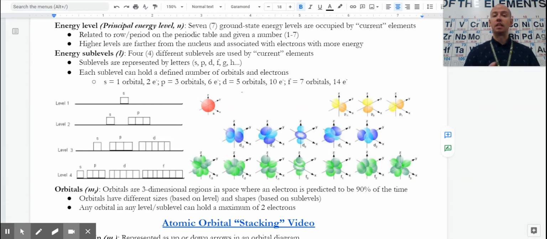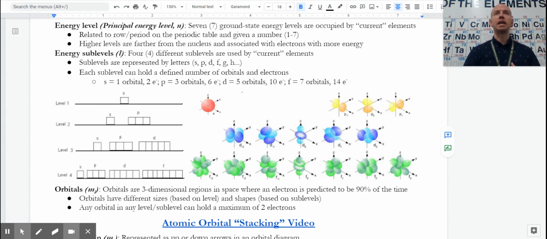If you've done electron configurations in the past, hopefully this is a review that really clicks in and makes sense. If you haven't done them, try to pick up some key ideas through this conceptual video that we'll be applying and using in the next few. As we do this, we are still going back to the basics of the Bohr model that we're all familiar with, which is that planetary model with the rings.